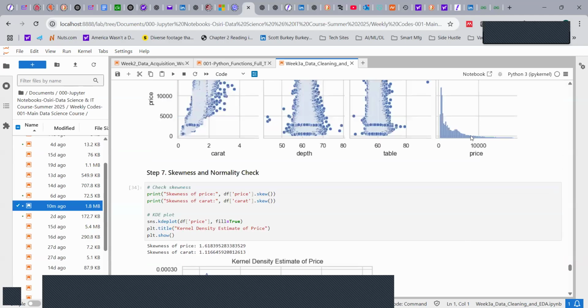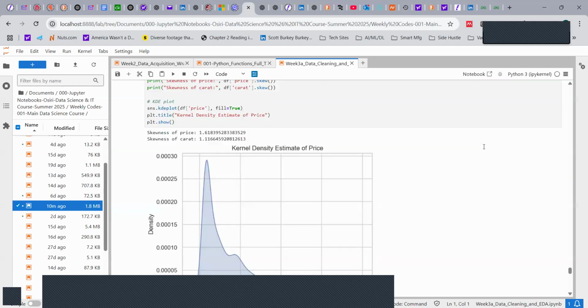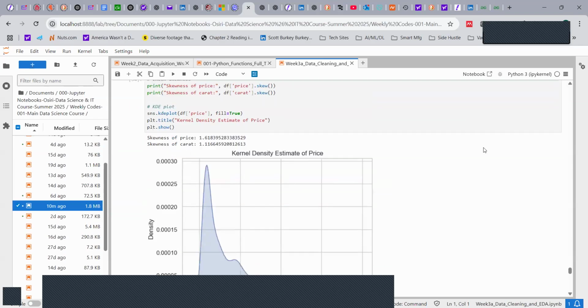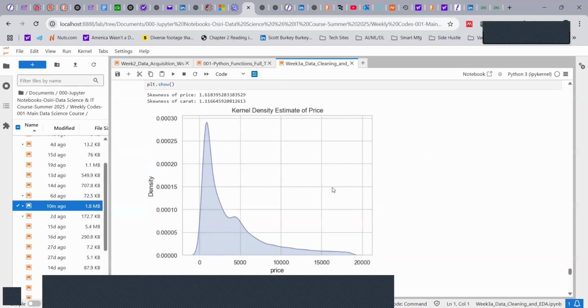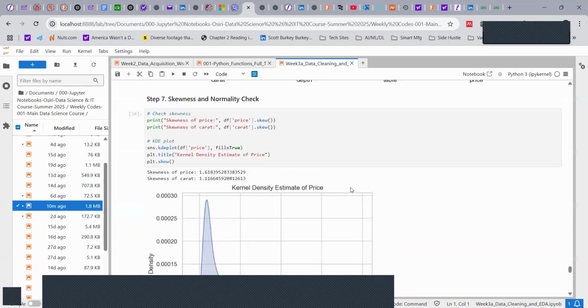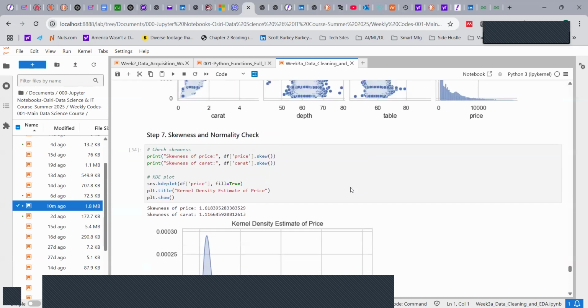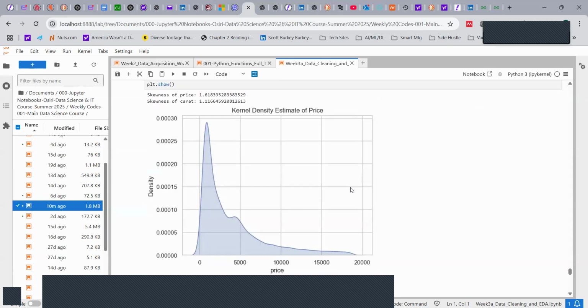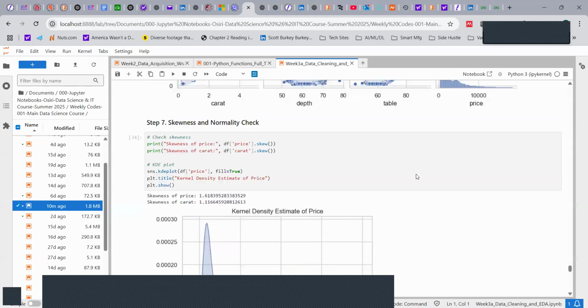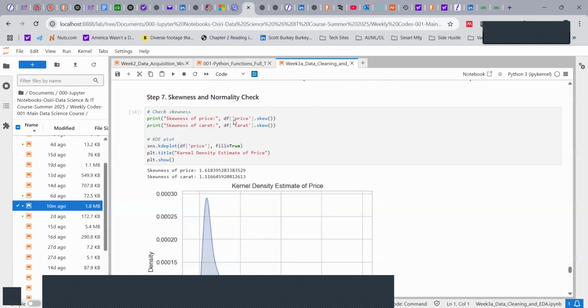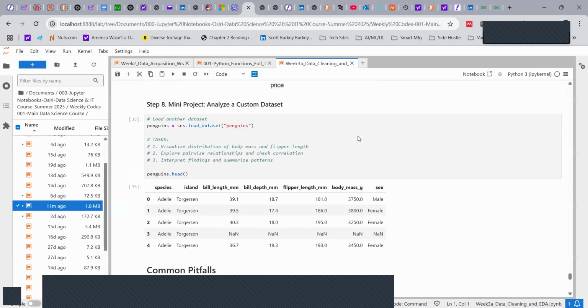And depending on what phenomena or the data that you have, when you plot out the density function, you see that the data is skewed either to the left or to the right. And this is what helps you do that check, which is your KDE plot. You can use all of that.